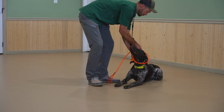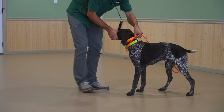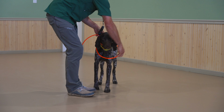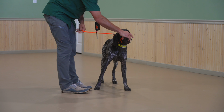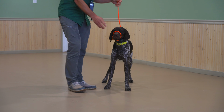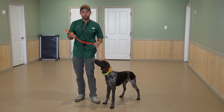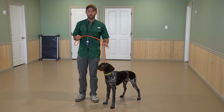That clip attaches to the dog's collar so that they can't get away or you can't accidentally lose them. And then what we'll be able to do here is make a figure 8 with the excess of the slip lead, and that goes up over his muzzle. The cool thing is, as we progress through training and he gets really good at not pulling this way, we can slide that off of his muzzle, and now we have a standard slip leash, which is what a lot of people start from a leash side of things, is start with a slip lead to make some corrections.